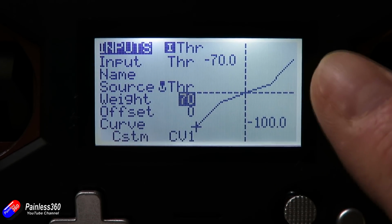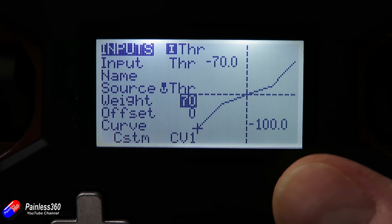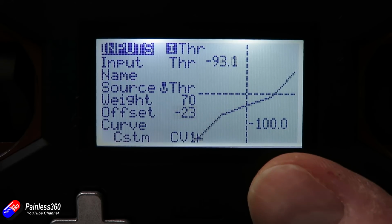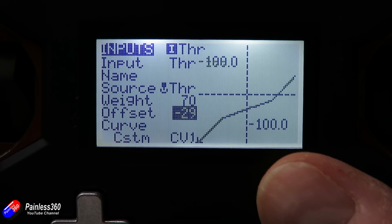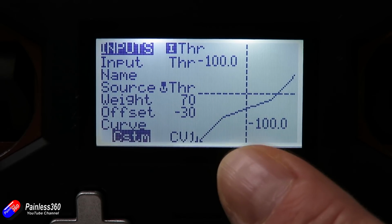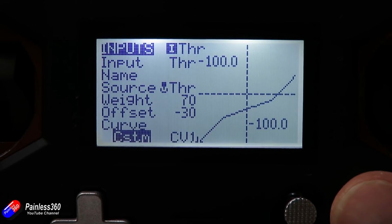However, Betaflight won't arm if the throttle isn't at -100. So what you have to do is whatever number you've reduced 100 by to get to the throttle range that you're after, you need to add that number back in to the offset so that the throttle starts at -100 and then goes up to the level that you need. Again, those two numbers should add back up to 100, so whatever you take off the range, add to the offset and it'll work fine.